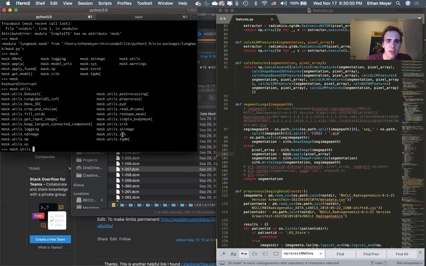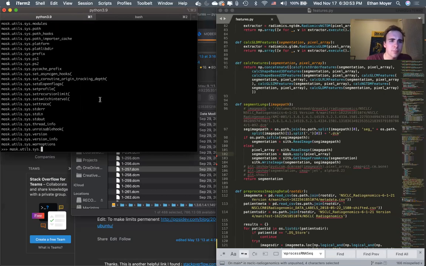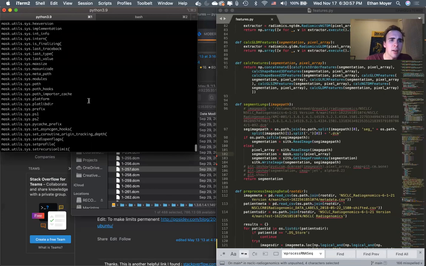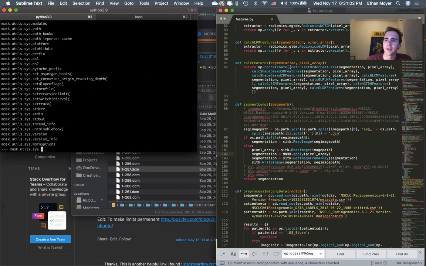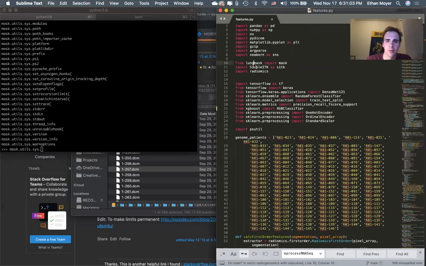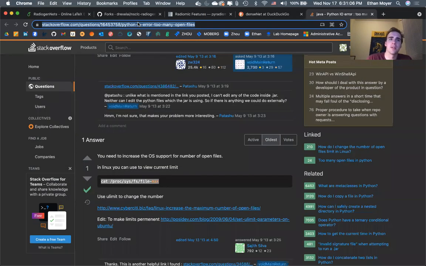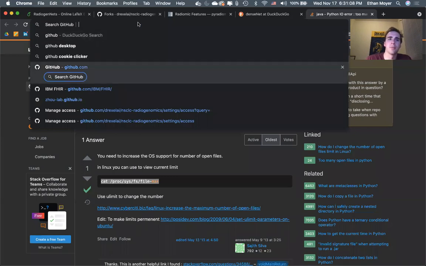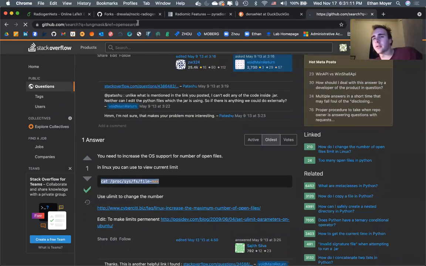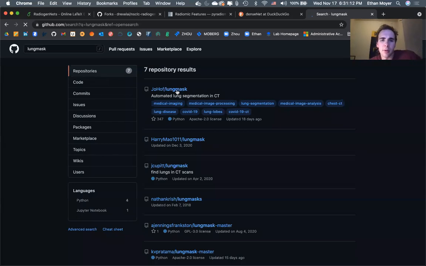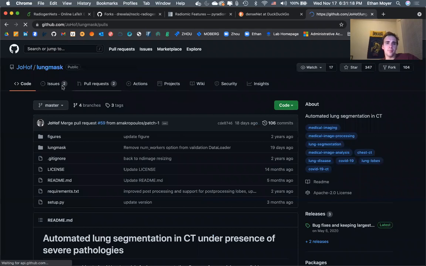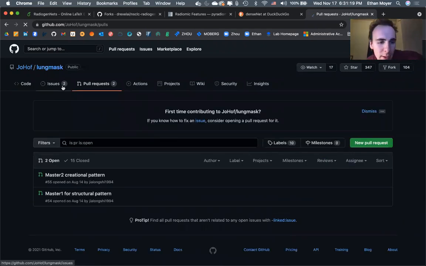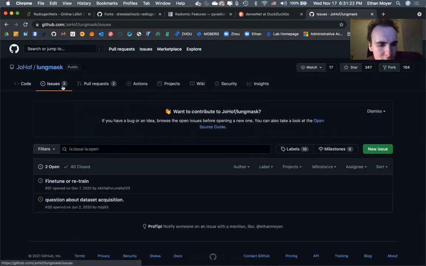I would be interested in knowing what exactly. Is there a way to clear? So I'm gonna go to lung mask. This is the type of stuff you've got to do when you're developing software from other people. There's only 2 issues, so let's see what happens.